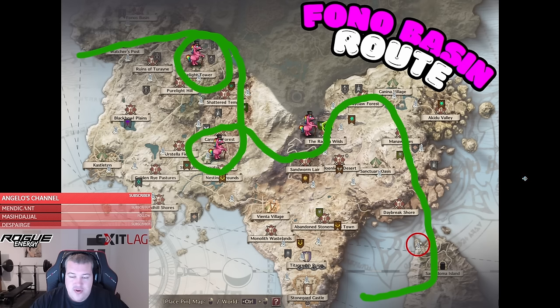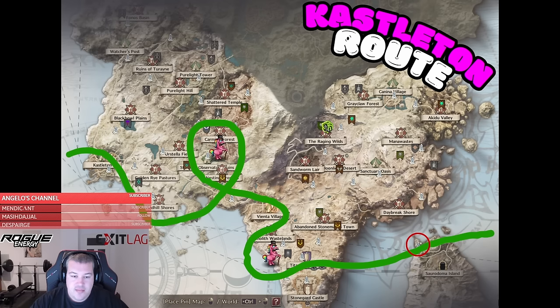And then all you have to do is just chill on the whale and travel the path all the way to Saurodoma Island and then land there to unlock the waypoint, and then you can freely go there whenever you like. This is map number 2. I will just leave it blended in quickly.